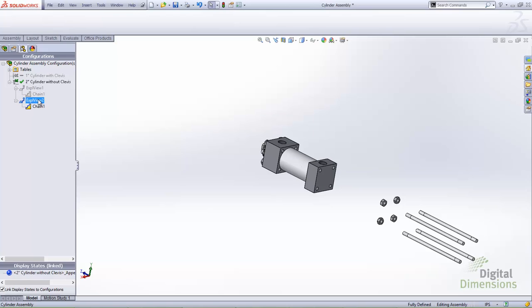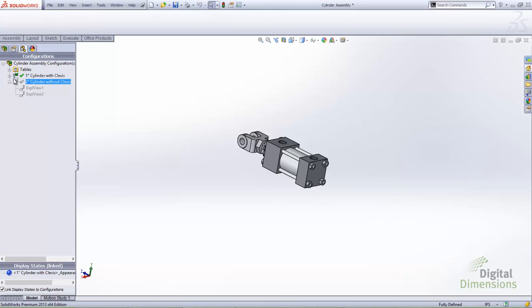Also nice for the 2013 release is support for Control-C, Control-V for copying and pasting exploded views. So if I highlight an exploded view here and I click Control-C, it copies it to the clipboard, just like other things in SOLIDWORKS and in Windows in general. And I can go and highlight the configuration I'd like to put that exploded view in, and then click Control-V, which will paste the exploded view into that configuration. We could do this in the past, but we had to Control-drag the exploded view up. Now support for Control-C, Control-V allows the user to use that to copy and paste as well.